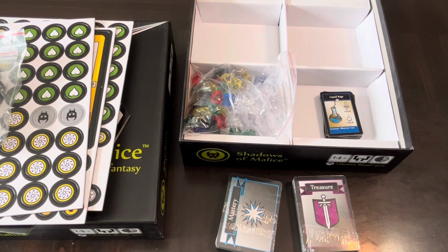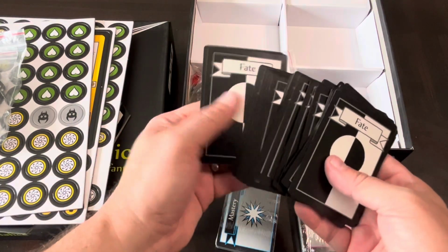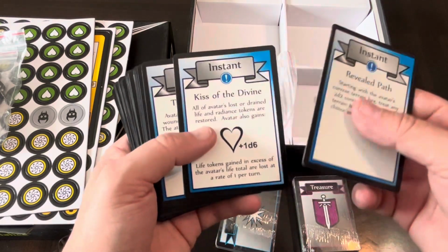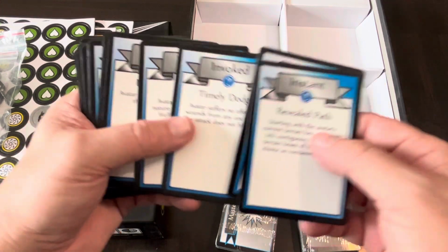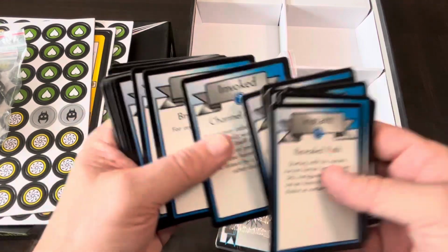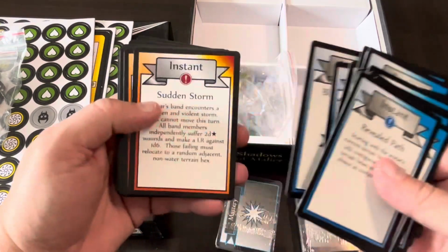Let's look at the fate next. We were fated to look at the fate next here. And these are all fate cards, and they have the black and white, almost a yin and yang type feel there. Again, not a lot of art on these, just a little bit of text explaining what it is. So you got instant and invoked, so I guess that might be the phase or lasting, so this might stay out on the board.